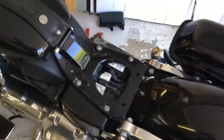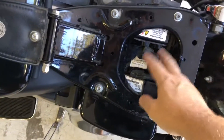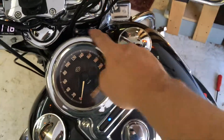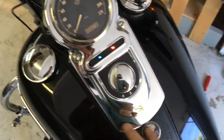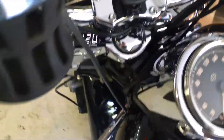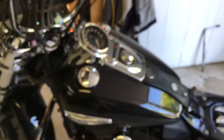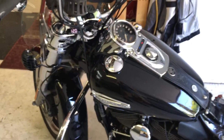I was going to just wire it in off the battery or one of the connectors under here, but I'm going to have it lead up through here or take power from under the gauge end. There's no real place to put the little meter — it's not very big but it's flat, and on a Harley it's hard to find a flat spot. I just tucked it in here and took the power off from the same leads I have for my extra light, for the headlight and passing lights.